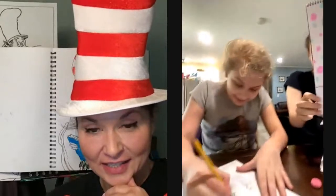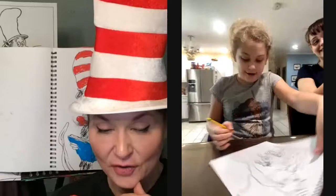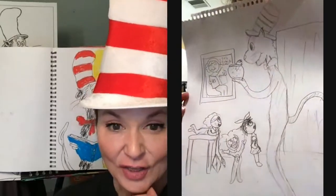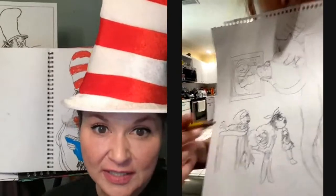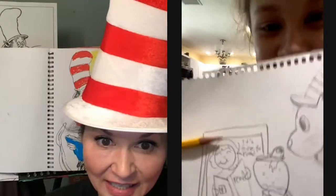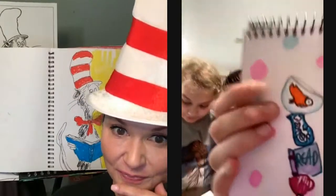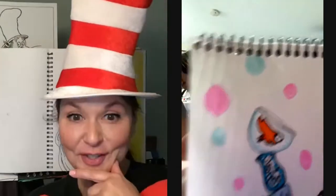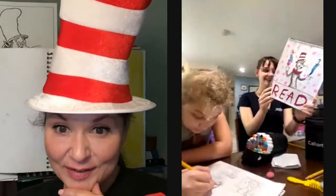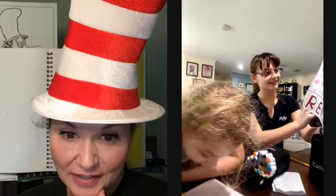Mine is not quite finished yet, and I haven't even started coloring yet. But that's okay. We love seeing your drawing. Oh my gosh, that's amazing. Look at the cute kids. What does it say inside the picture in the background? Behind the fish? Yeah, what does that say? It's nice to read. That is so cute. This is my fish over here. I love your little fish. He looks a little disturbed. Look at that eyeball. Oh my gosh. That is too cute. I love it.